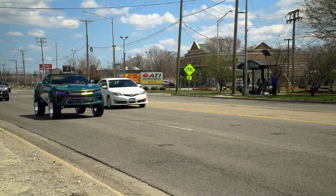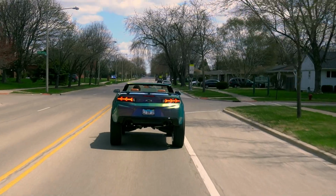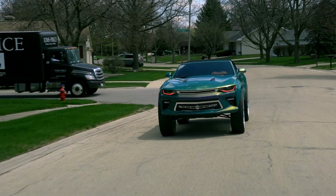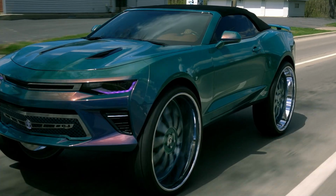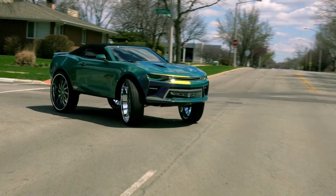But making crazy dreams a reality does not come cheap. The money I spent, it was a lot. Yeah, but how much is a lot? Honestly, I don't keep track of that. Like, when you're doing something you love, the money really don't matter. It's fun, man. It's fun. When you out there on the streets and you got a car sitting up like a truck, it don't matter how they looking at you. Some people gonna love it, some people gonna hate it, but the most important thing is that you love it and that you appreciate what you built.